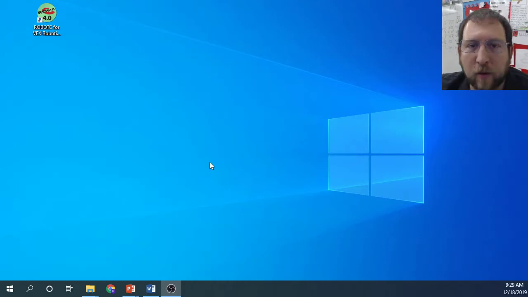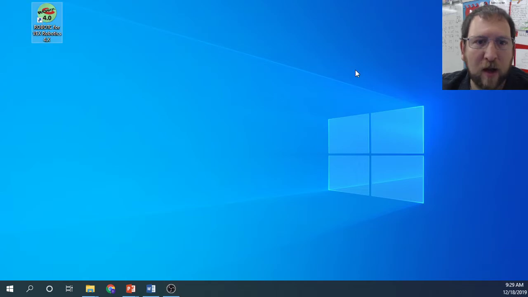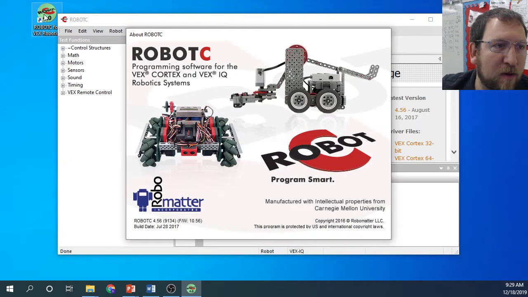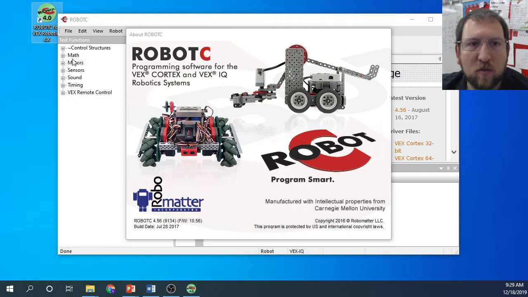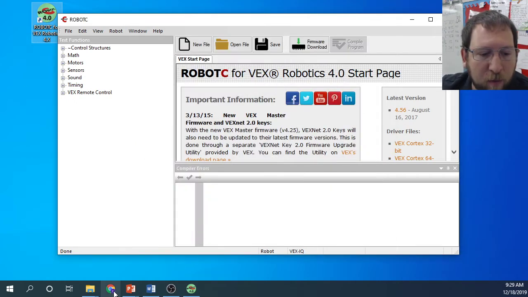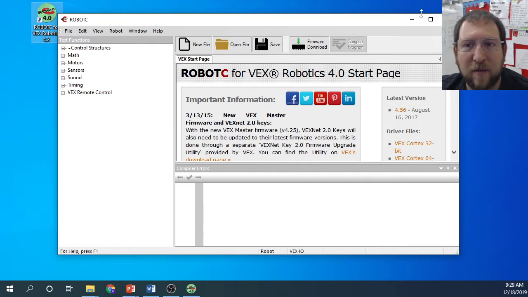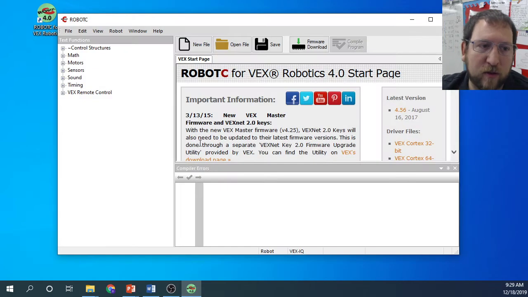Alright, I'm going to do a quick little video to show you how to set up your RobotC for future reference. You should be able to see right here, I'm just going to click on it on the base. Now remember, this isn't like a Chrome web browser. I'm not going to open up my browser like I do on Chrome. Instead, it's on the desktop. You might need to minimize what you have open in order to see it.